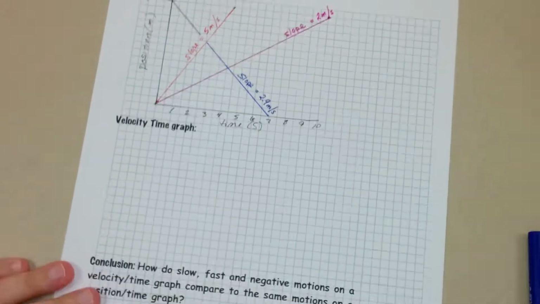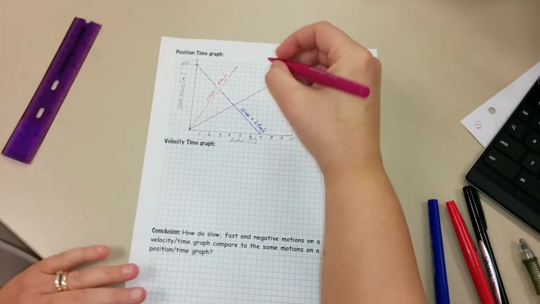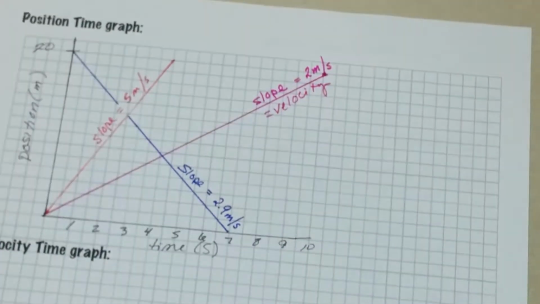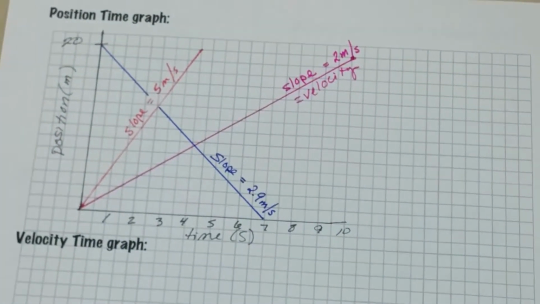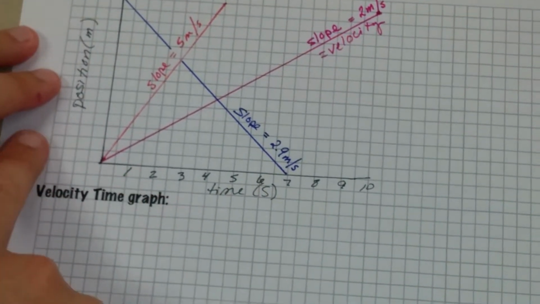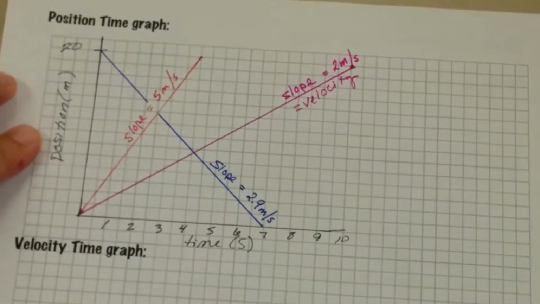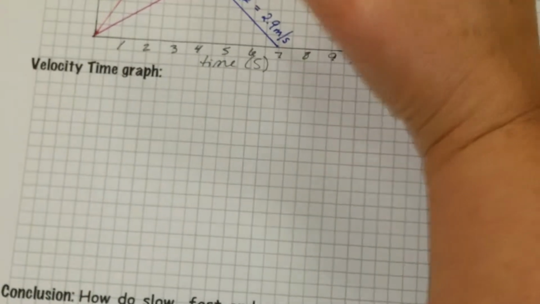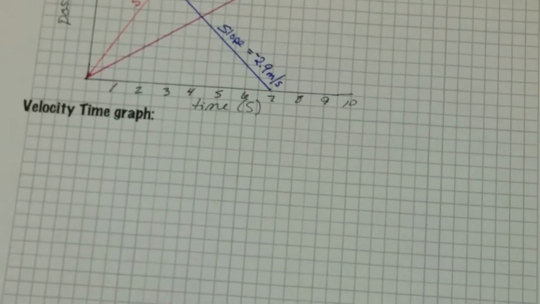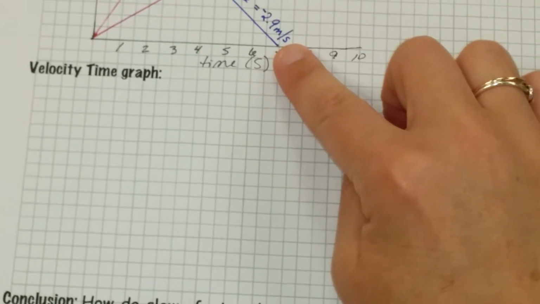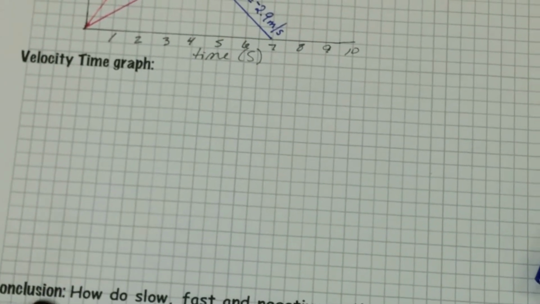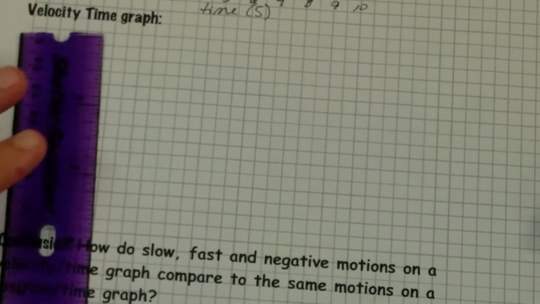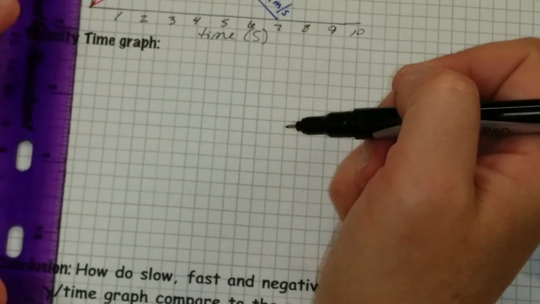And I've calculated my slopes for all of those, and I need to do that because slope is equal to the velocity. So I have velocity, I have slope in my data table on the first page. You can also go back and label that as velocity because the slope tells us how far in what time. That's velocity. Now your velocity time graph is different because your velocity, did I make a mistake? Negative. Your velocity graph needs to incorporate this negative 2.9 meters per second, your negative velocity. So to get negatives on a graph, we need to go into the second quadrant. So your velocity time graph is going to look a little bit different.